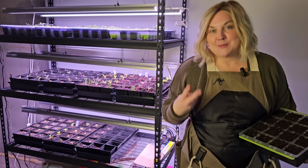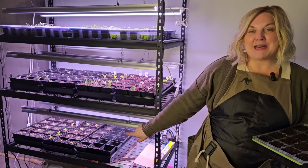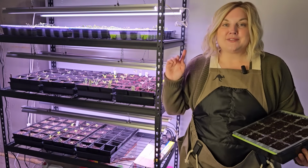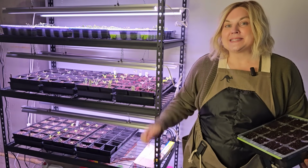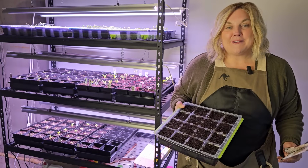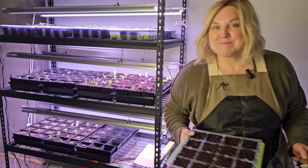And number two is how much soil you need. I've actually run out of potting soil again. So I had planned on finishing that tray and another one, but I'm going to have to pick up some more potting soil to finish up potting the rest of my seedlings. But for now, I did reserve enough to get this scabiosa started and some Gomphrena. So let's work on that.